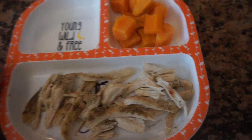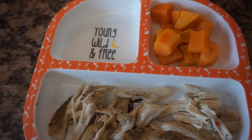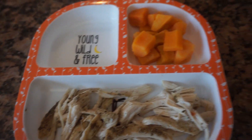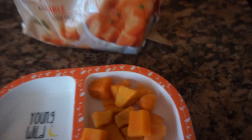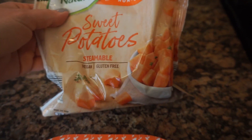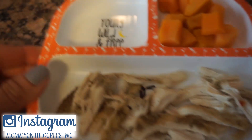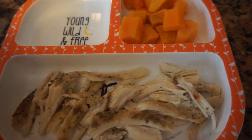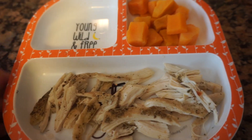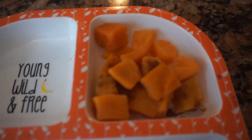It is lunchtime now and she is going to have some shredded chicken, seasoned with Mrs. Dash and a little bit of salt. Then she's going to have some sweet potato — I picked up this bag from Aldi's, so it's the first time trying it. She's tried fresh sweet potato but we don't have any on hand so we'll use this and see if she likes it. I'm going to give her the fruit a little bit later because if she sees fruit she'll probably just go for that and won't touch this. I also added just a touch of cinnamon on the sweet potato to give it some flavor.